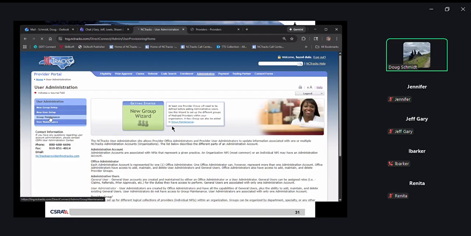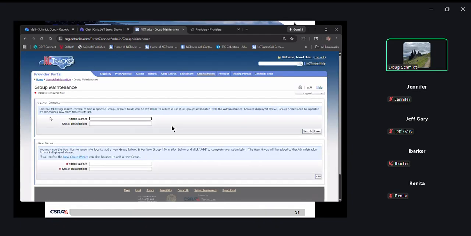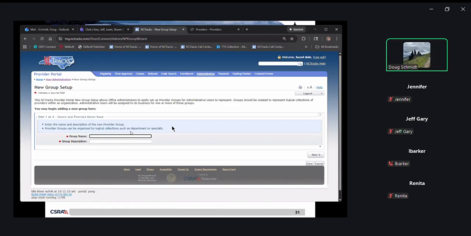With group maintenance, you can search by them. This is where you can create a new group, or you can use the group wizard. And here, this is just prompting you, creating the name, creating the description, and you can go through the process for setting these up.